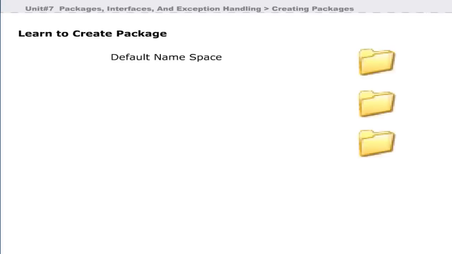Now we will learn how to create packages. Classes created so far were using same namespace that had no name. Java allows you to organize classes into packages that represent folders on your hard disk. You can create a package by simply providing package command as the first line in your program. The general form to create a package is package keyword followed by package name and terminated by a semicolon. Here, package is the name of package. Java uses local file system to store packages.